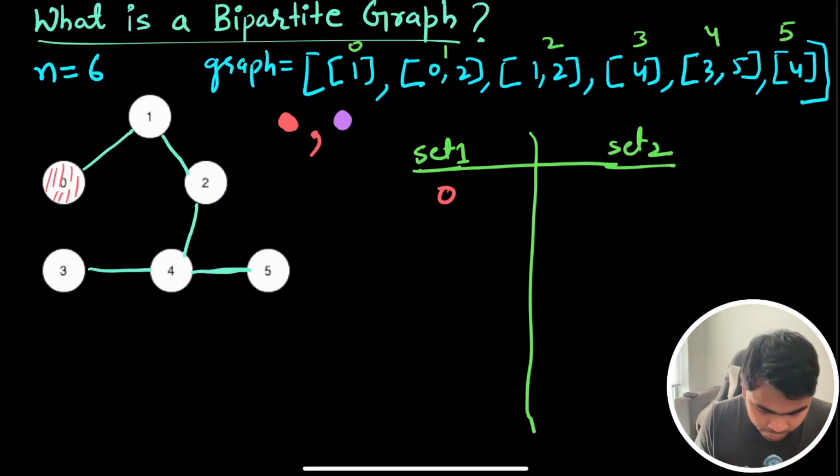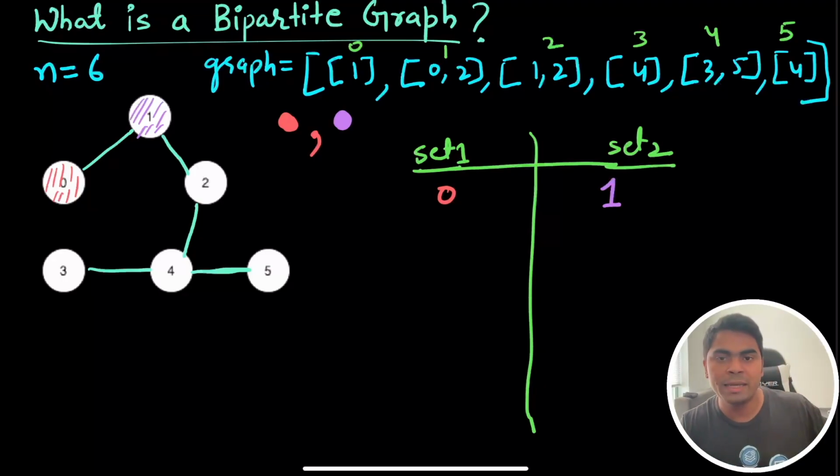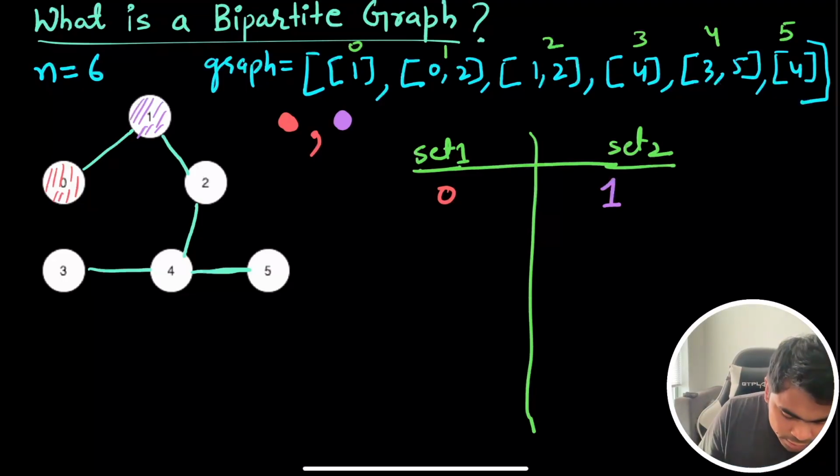color. All right. So here, our next node, 1, is going to go into a different set, and we'll assign the color violet to it. All right, and we'll also put it into a different set. Now, how about the members that 1 is connected to? What are the neighbors of 1? Well, 0 was a neighbor, but it's already been visited. Its color has already been assigned, so we're not going to visit that again.